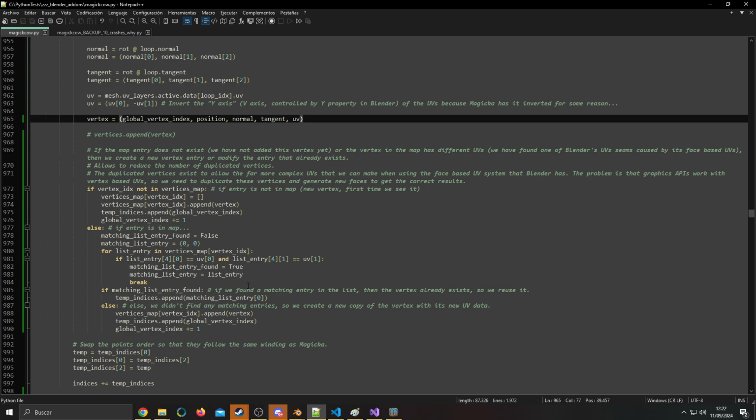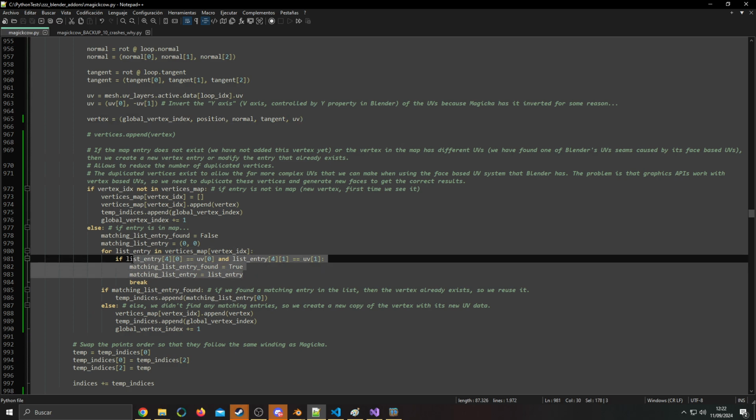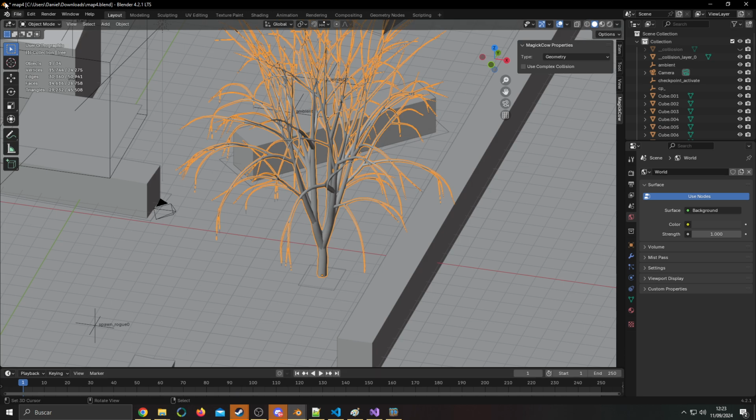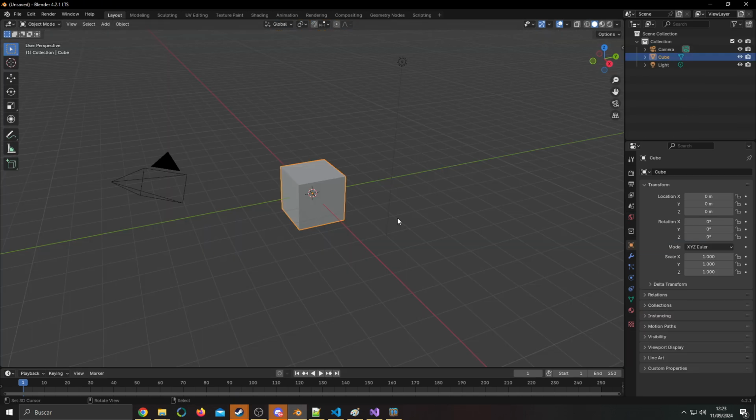new entry. But this is so cool, actually, in the way that it is programmed, that we could modify this condition. Because right now I am thinking, what would happen with different normals, right? Because, for example, we're doing it on different UV data, but what will happen if we have different normal data, right? So that's something that we need to think about. And we can go ahead and make a new map, right?